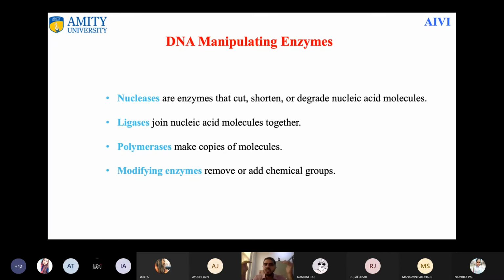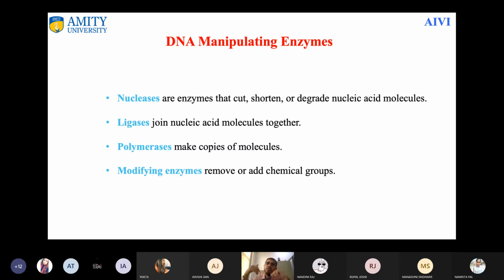It means a long stretch of DNA is there, and they are going to break it. Once the activity is done, you are going to have 2 fragments. So their job is the breaking. Like simply, if this is a pen and you break it, earlier it was one thing, now 2 fragments are there. This is the job of your nuclease. It breaks down your DNA, it cuts your DNA.